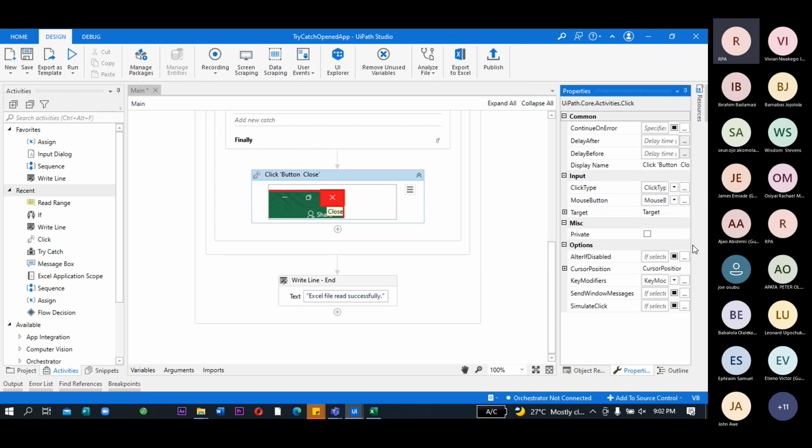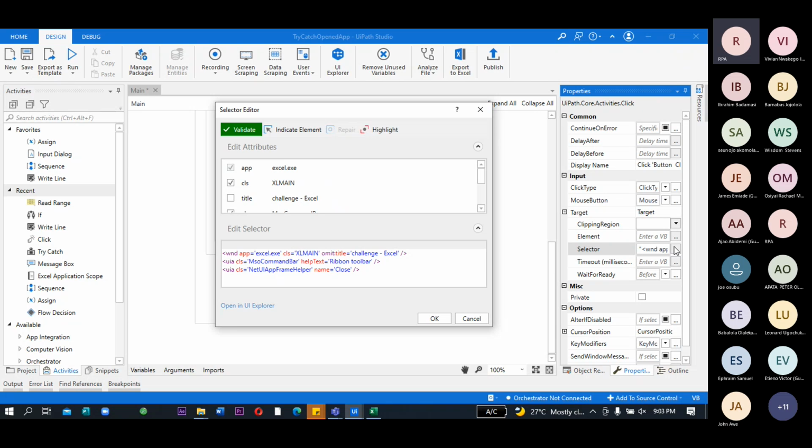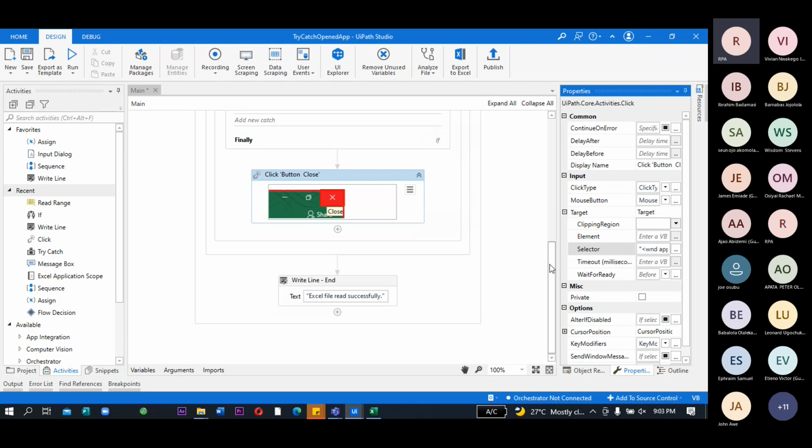I'm just rewinding anyway. Somewhere at targets, you can expand it. Come to selector, you see. All right, you see what you were also talking about there.